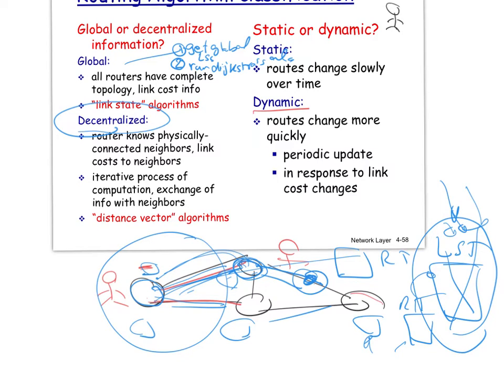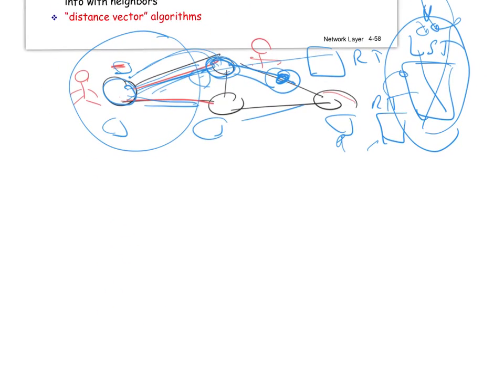But as you can imagine, these messages contain only a partial view, or vector of distances, and they get exchanged only with the neighboring routers. So the number of these messages and the content of these messages is small. So the cost of exchanging these messages is small but continuous. In the case of link state, the cost is very high but short in terms of time. So I need to do it in the beginning. So it's like this.